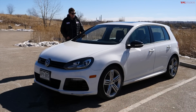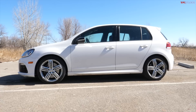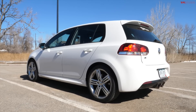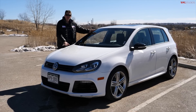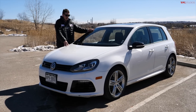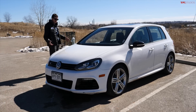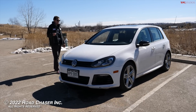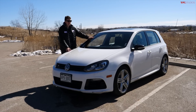The VW Golf R really is a fun car for not a huge amount of money. It does miss some of the features of its European counterpart, but in 2022 it is still one of the fairly reasonably priced hot hatches on the market. Considering a new one is going to be like $40-some thousand dollars, for less than half the price you really do get a lot of car — you don't get half the fun, you get probably 80% of the fun of a new one for a fraction of the cost. So I love these cars. Infinitely tunable, although I probably wouldn't — I think Volkswagen got it pretty right straight out of the box. These cars are fantastic. Let me know what you think in the comment section below. As always, this has been Tommy with the Fastlane Car. Check out tflcar.com for the latest and greatest in new vehicle reviews.